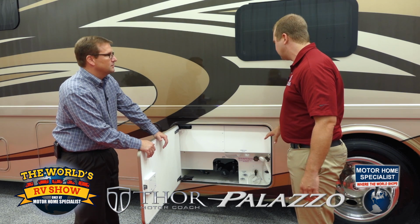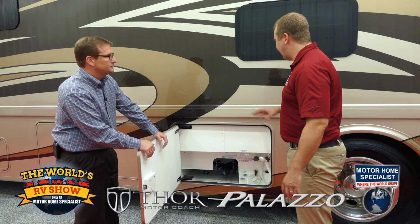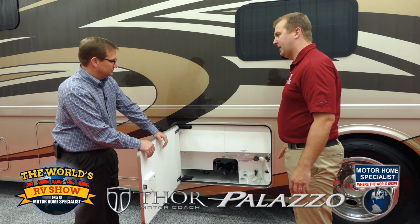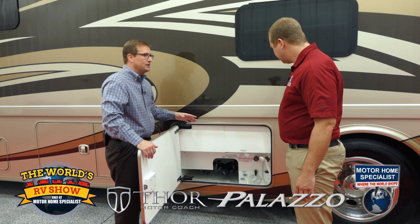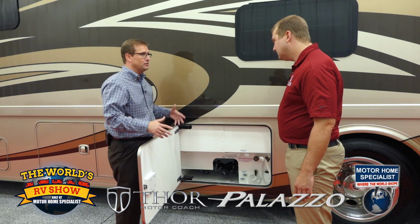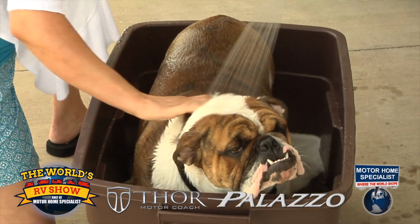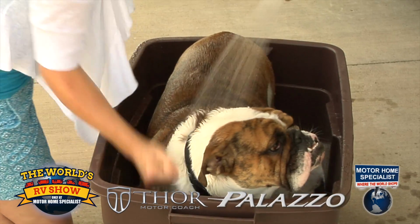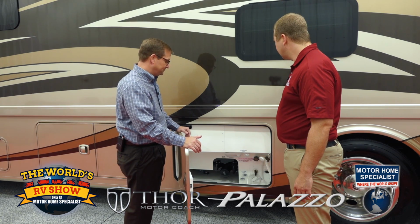There is a central water filtration system that goes in on all the water that comes into the coach, and as I mentioned before, this is a heated area as well. And the shower itself looks like you've got both hot and cold. So, I mean, it's not just washing out the bay itself or things like that, but at that point you can utilize it. People who take the dog with them, they want to wash them outside, the coach and stuff like that. It's a nice feature to have. 100%.